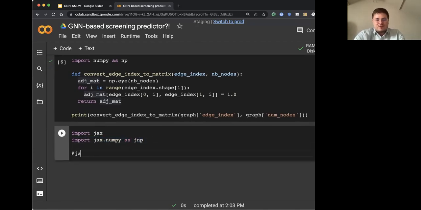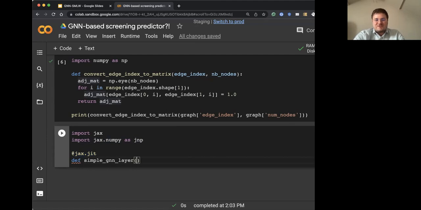So I'm going to include some premature optimization because, as we know, premature optimization is a good idea. I'm going to do just-in-time compilation of this neural network function that I'm going to do. So don't worry about this annotation too much. It's there just to make the code more efficient.